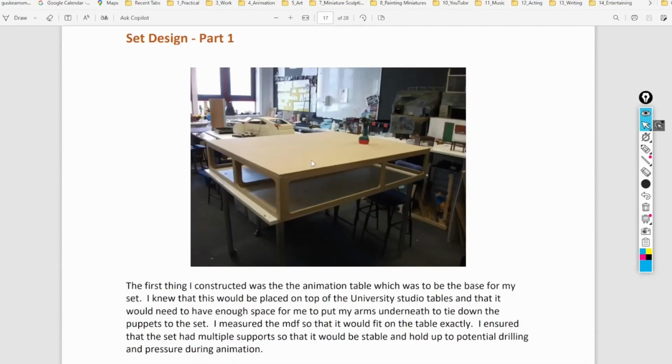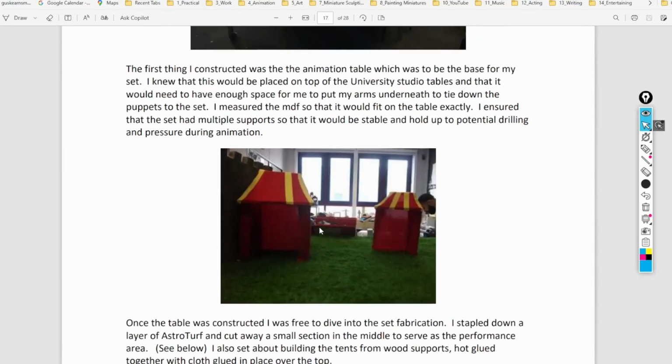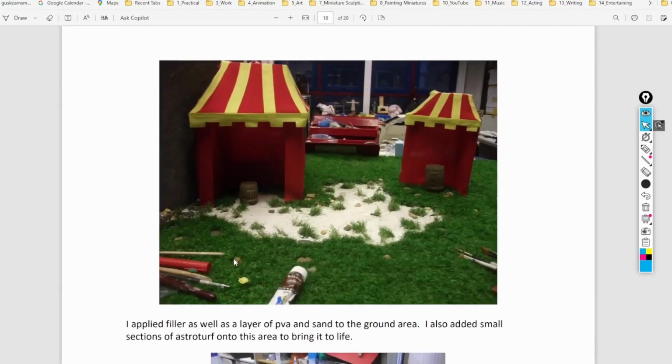Set design, I tried to do the very best I could with the set, so everything's really super neat and tidy, and you can see here, I got those little soft edges on everything, really going for a spare no expense kind of vibe. And putting on the grass, the astroturf or whatever, keeping things simple, figuring things out as I go along, and giving it that realistic vibe. A lot of these techniques I used a lot with Games Workshop figures, so that was kind of fun.